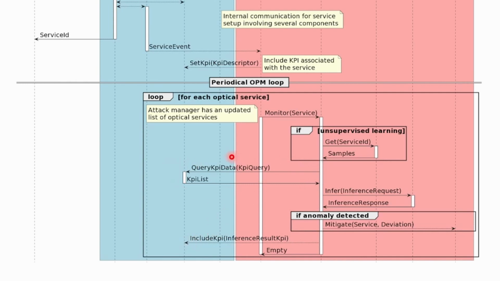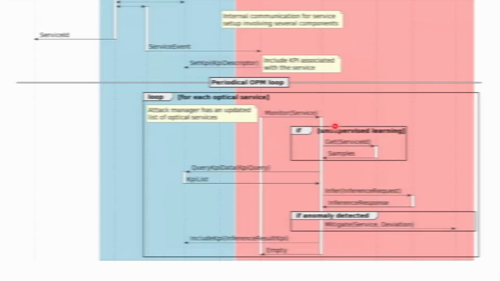The service monitor also includes the result of the inference in the monitoring database using the same timestamps as the samples in the monitoring, such that it also enables you to visualize the results of the inference together with the monitoring data that was used to get it. And then the service monitor closes and finishes processing the service. And of course, this process is repeated for each one of the services.